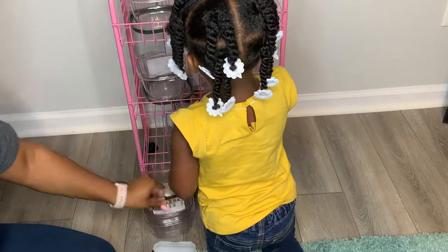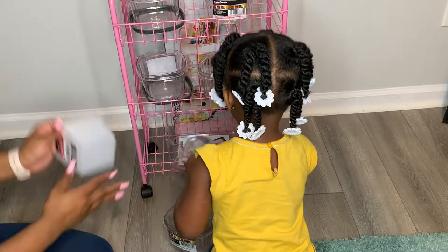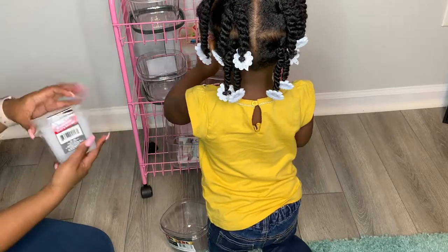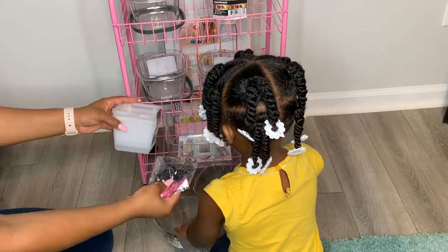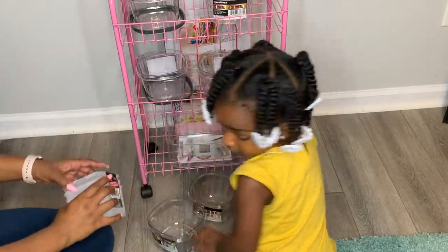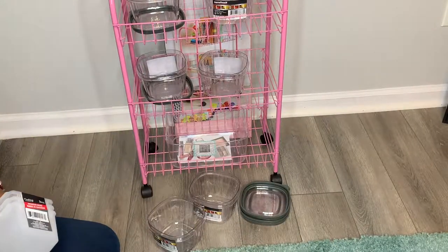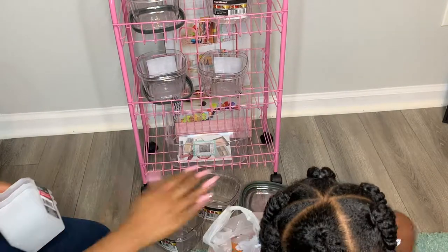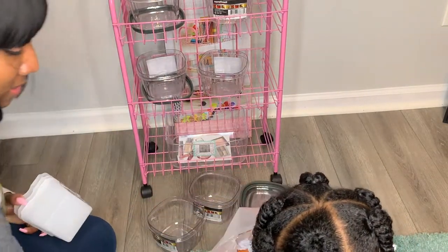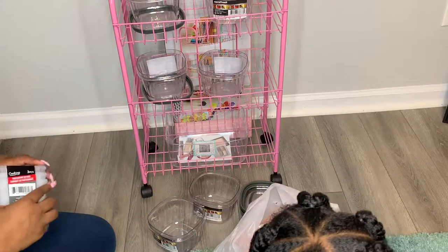Where we're going to put your hair bows in these. You got to keep the lids with them. And maybe put rubber bands in these. Would that be all right? I'm going to put the hair bows. Let's get this box. Okay. We have a lot of hair bows. Can you take all of these bows out and sit them right here for mom? Don't dump it out. Just take them out.